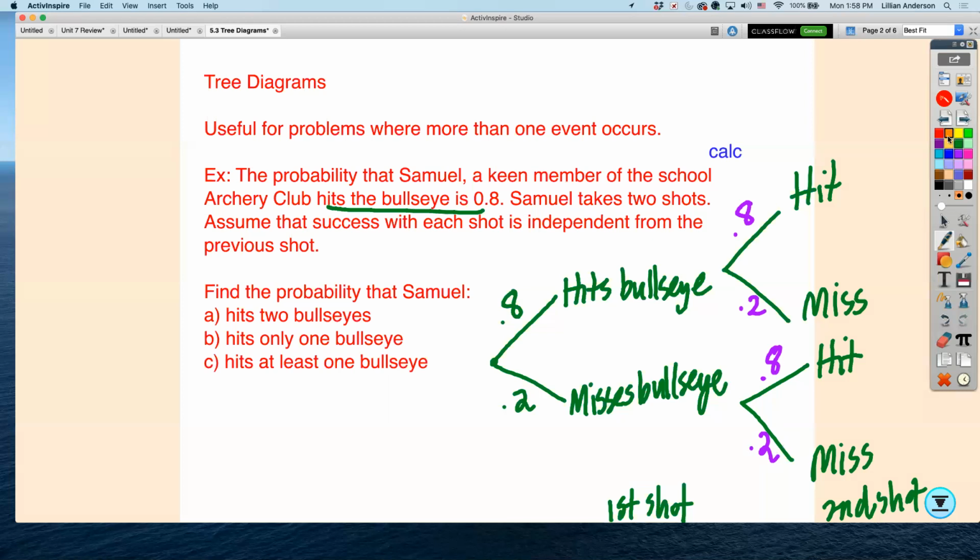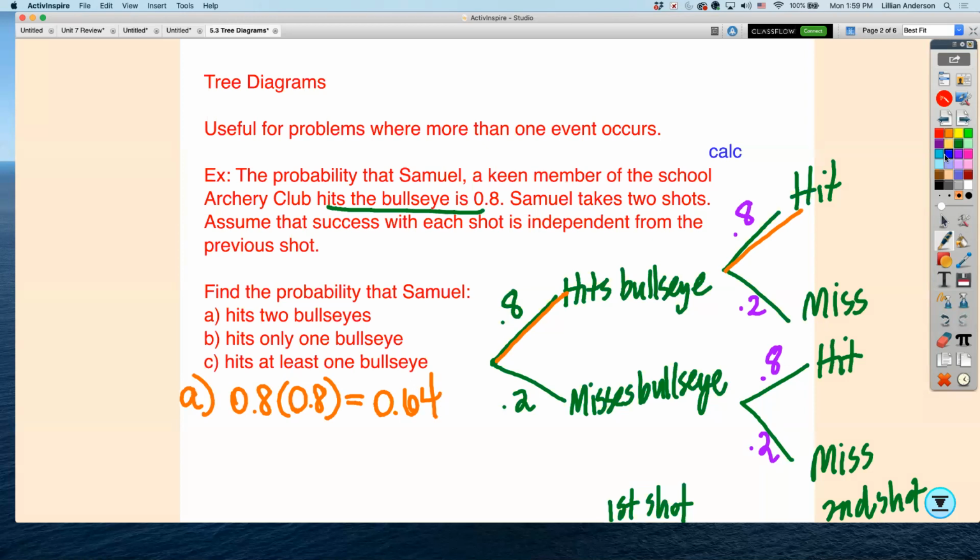How do you work with the tree diagram to find the probabilities? Well, to find the probability that he hits 2 bullseyes, you essentially are going to go along the branches, right? His first shot, he hits, so that's 0.8. And he hits it again, that's 0.8 again. You multiply those 2 probabilities together to get the probability that he'll hit the bullseye both times. What's 0.8 times 0.8? 0.64. Okay. And to get that, we just went along the branches, hit and hit.